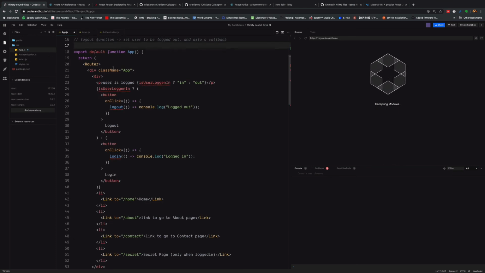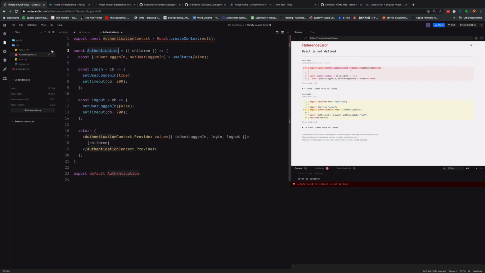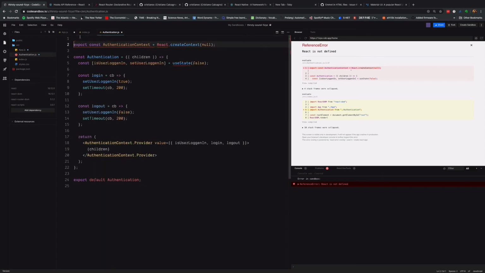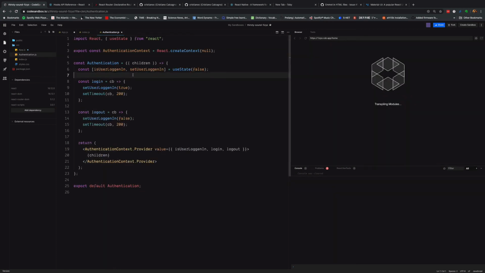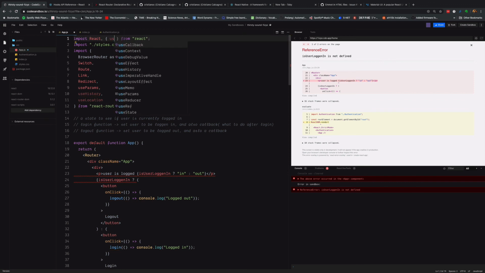Now we need to start consuming the context. And for that, we need something called useContext. I don't think I even imported React on that page. Let me go and fix the authentication page. Yep, there is no React. Okay, this page is now fixed. Let's go to our application. We do not have any state now, but we're going to have useContext.